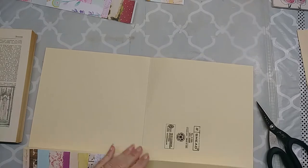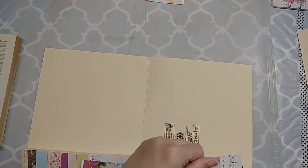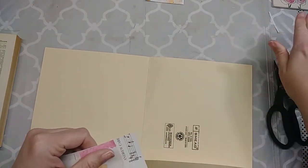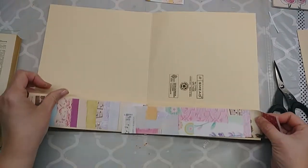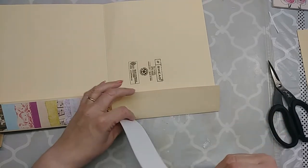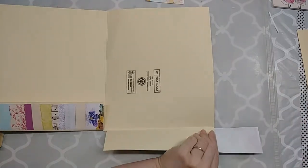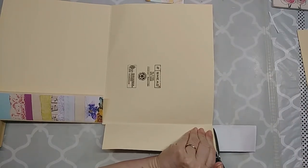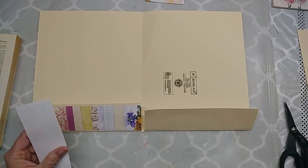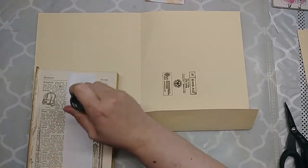Let's see. So now I'm gonna go ahead and trim this. Sorry, trim this off. Guess I'll go all the way to the end since I did on the other one. I'll go ahead and trim this off so I know how far to go. Excuse me. I'm just using an old book here to put my glue on the paper.